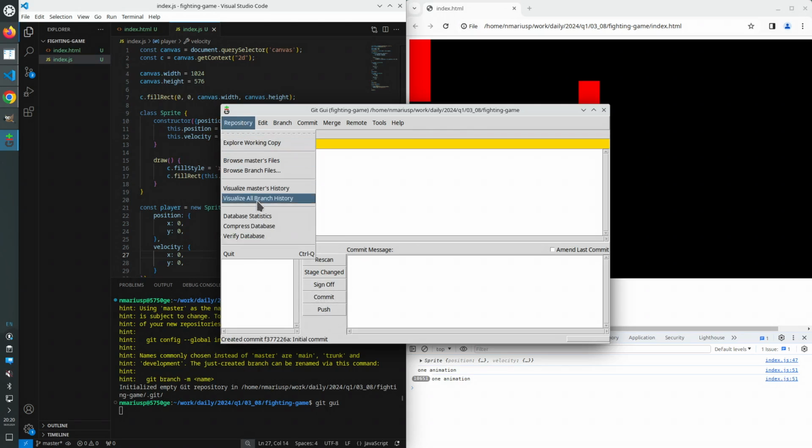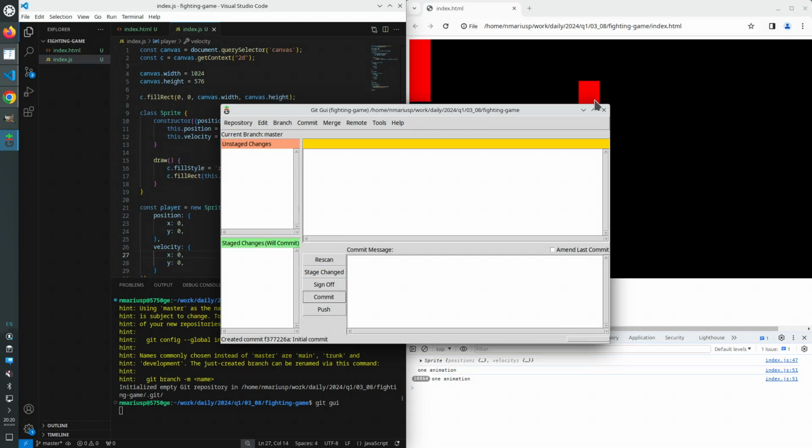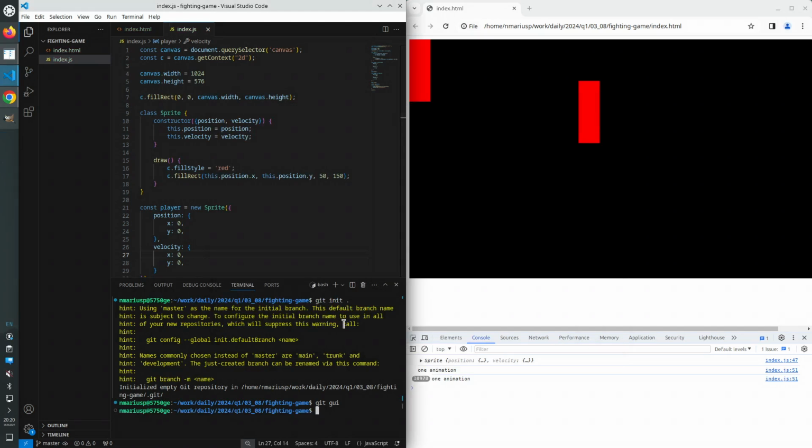We can look at the history. So now we can code fearlessly. We're not afraid that we're going to lose important work. And we can always go back in time if something goes awfully wrong with the changes that we create in the source code.